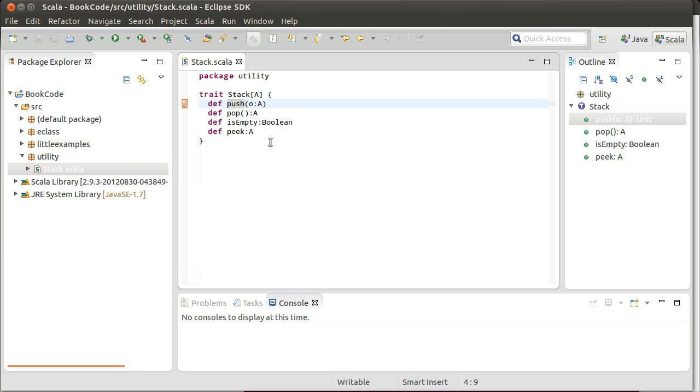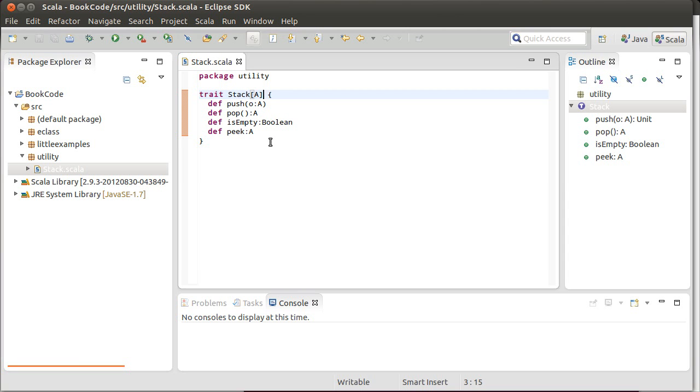You could argue that that isn't really all that expressive. However, generally the type parameters don't really need names, and so what does A represent here? Well, it's whatever type of element you want in your stack. So it doesn't really need to have a good name in this situation.